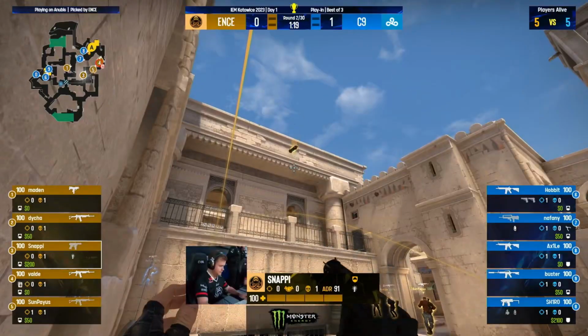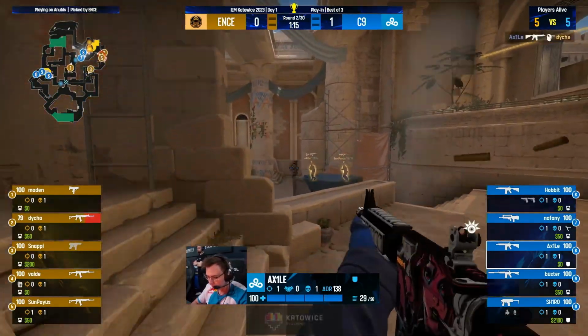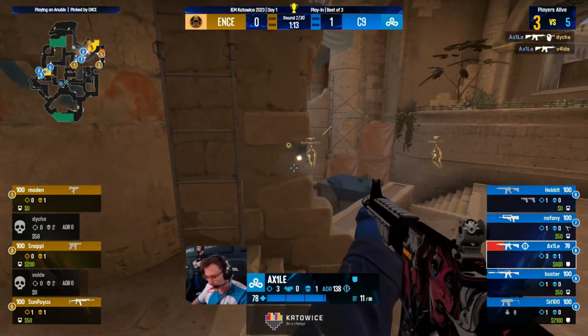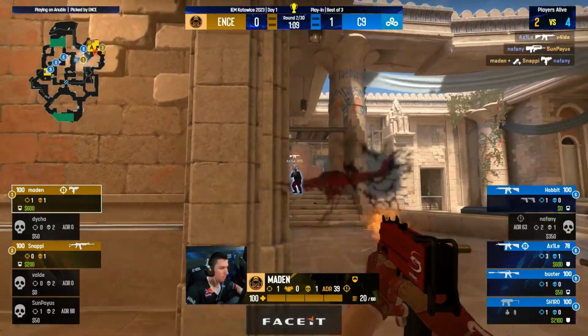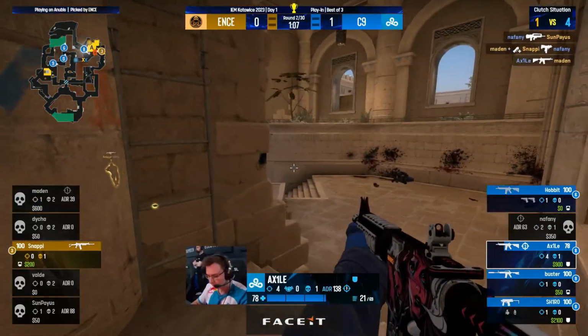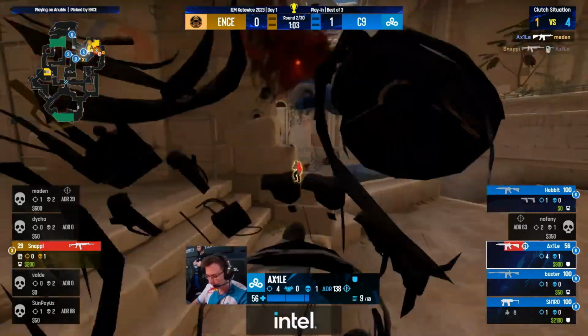Snappy. Back to the A site again from ENCE. Similar utility coming into the site. And it might be a similar setup from Cloud9, but this time Exile fights first and takes down 2. Sight of the bomb means rotation. There were 3 players on the other side of the map for Cloud9, but they are holding their own anyway. Just the 1 kill for ENCE so far. That's not going to be enough.